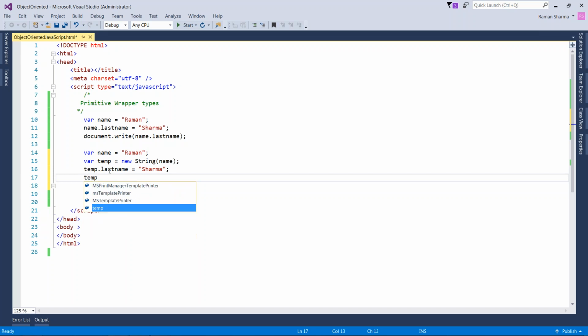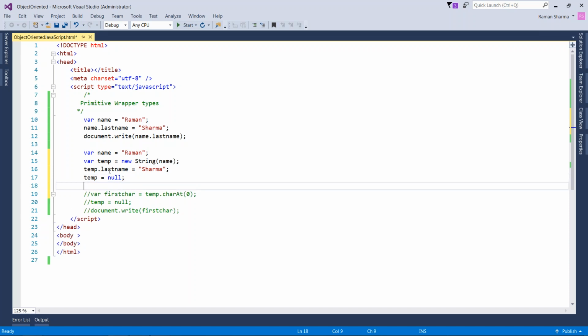After that, temp equals null, because it is assigned null. After it finishes its operation, it is assigning null. So now it is not pointing to any object.